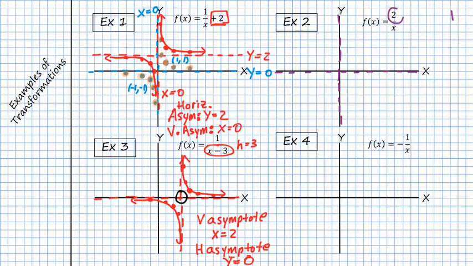For an a value, like 2 here, it's just a stretch. So it's just like what we were doing before. So things are going to get stretched out. So before we had the point 1, 1. Now my output will be multiplied by 2. So this new point will actually be 1, 2. So when my output here for 1/2 is 2, it'll actually become 4. So this point here will get stretched and it will become 4.